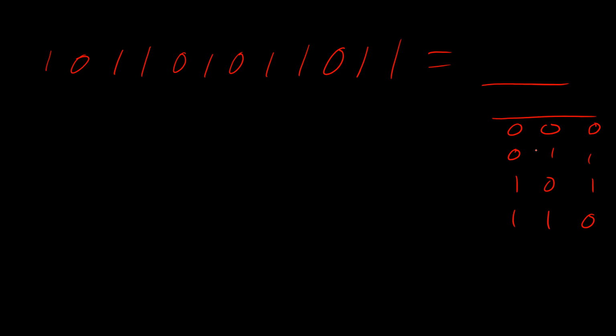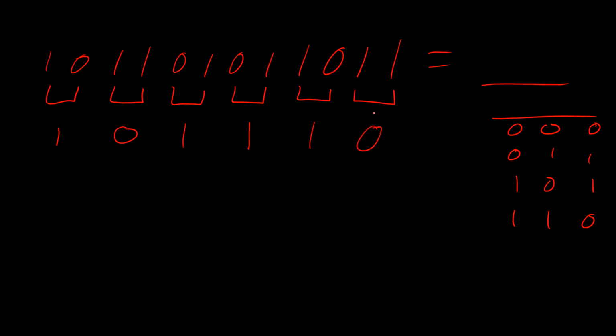I'll show you the long way, then I'll show you the short way. So what we can do easily is just pair each one up. Try to make sure there is an even amount, just so it's a bit easier. So 1 and 0. What is that? Okay, if we look at our truth table, that's going to be 1. We have 1. 1 and 1, that's 0. 0, 1, that'd be 1. 0, 1, 1, 1, 0, 1, and 1, 1 is 0. Okay, well now we have 6 of them. So let's pair them up again.